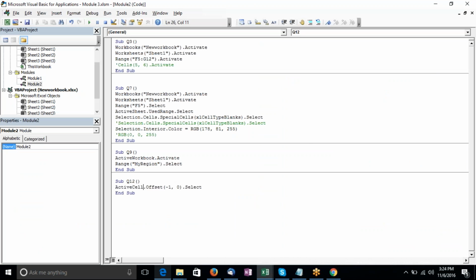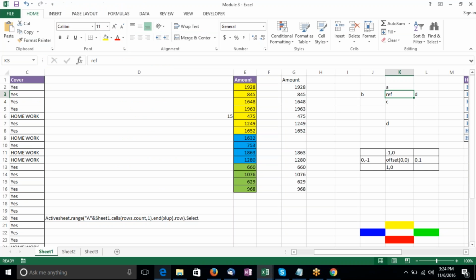When I do Alt Tab, the module 3 workbook is activated, sheet 1 is activated, and cell K3 is activated. So directly I can write ActiveCell. If I write ActiveWorkbook, it means module 3. If I type ActiveWorksheet, I am talking about sheet 1.